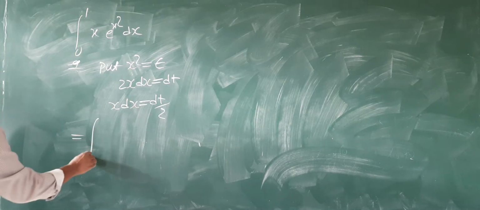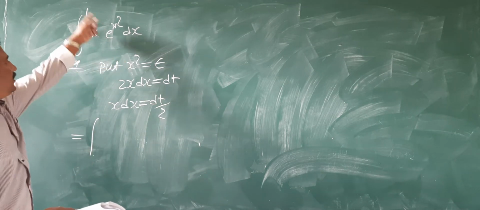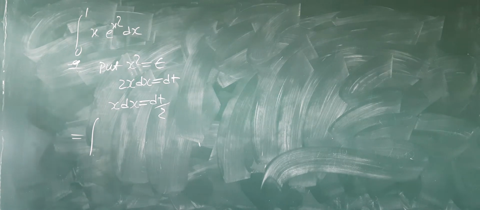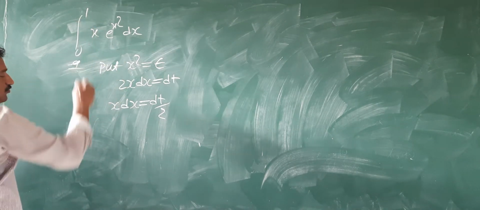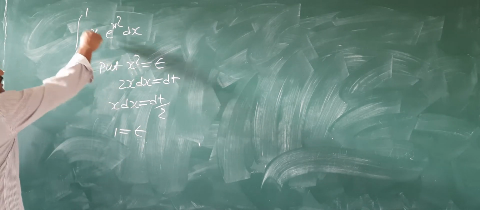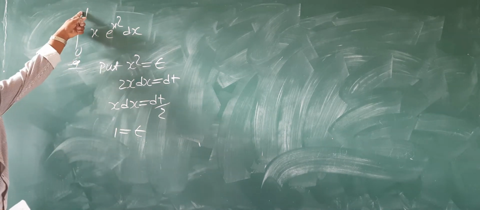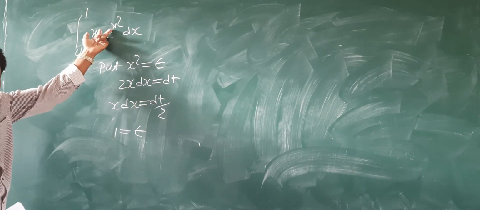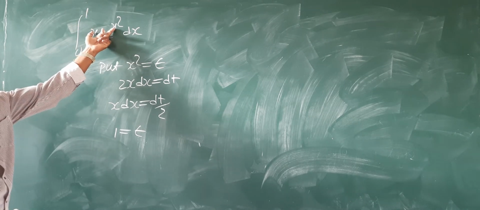So can I change the limits? Change the limits. Upper limit. Changing the limits is required. So what is x? 1. 1 equals t. Upper limit is 1 only. X values. How do you decide these two are x values? Because we have the variable x. These values are related to this variable x only.